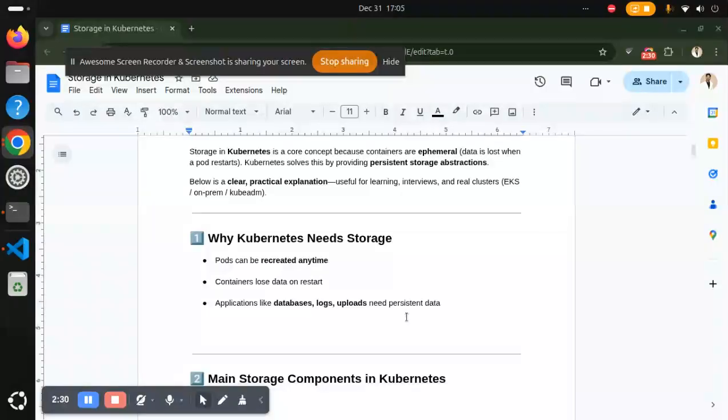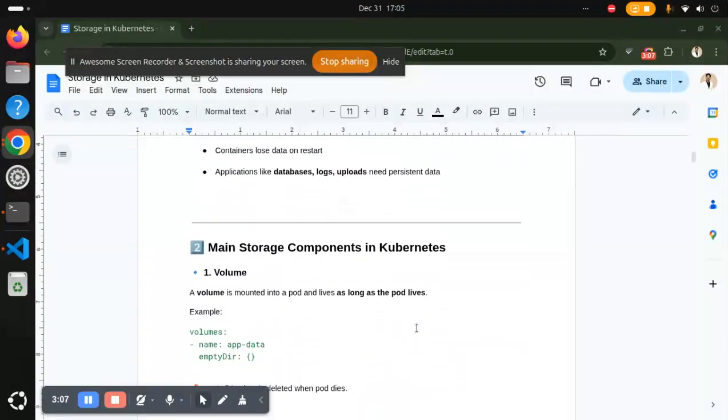Containers lose data on restart. Applications like databases, logs, and uploads need persistent data. It is not a proper setup of any database or log or any kind of file-based upload application if the data is not persistent. So data should persist.